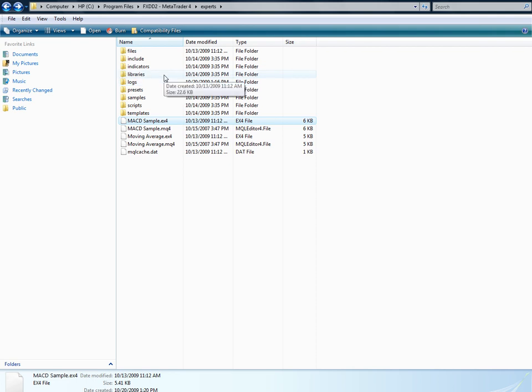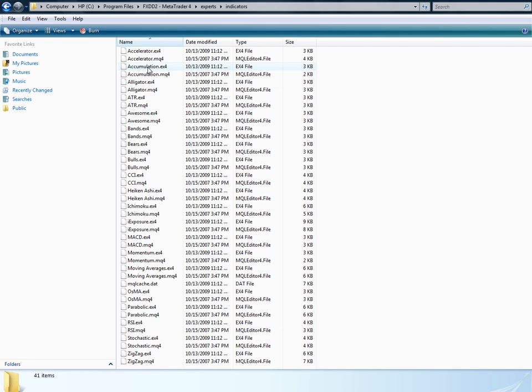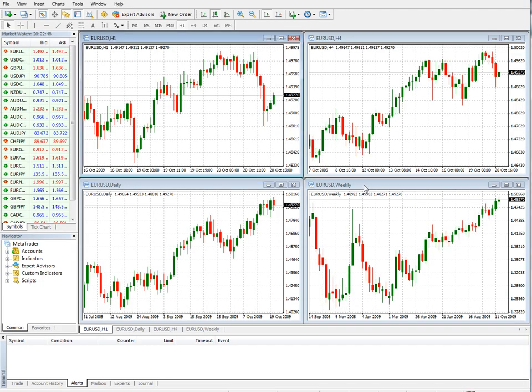Now in a subdirectory of that called indicators is where you would place any indicators you have. You buy a new indicator and download the EX4, and you want it to be in here, so it'll show up in the navigator window. So let's start MetaTrader and see where the new expert advisor is. Okay, here we are.